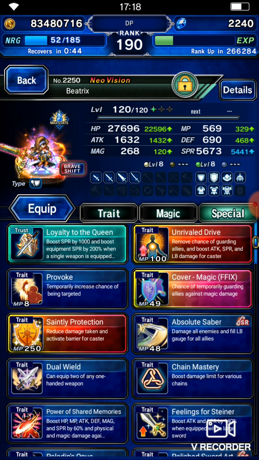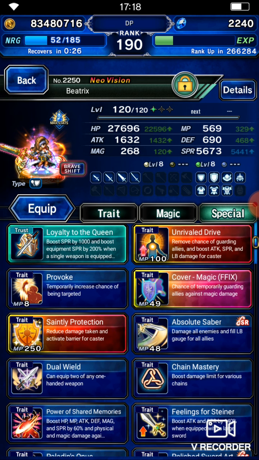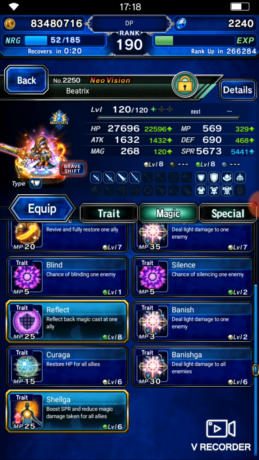Because she was released earlier than expected, according to the maintenance, due to certain systems we can't use her full capabilities, which is basically her double white magic, which in the Japan version allowed you to use her provoke, unrivaled drive, saintly protection, her cover magic, and her white magic. As you can see, I've maxed out Reflect and Shelga simply because why not.